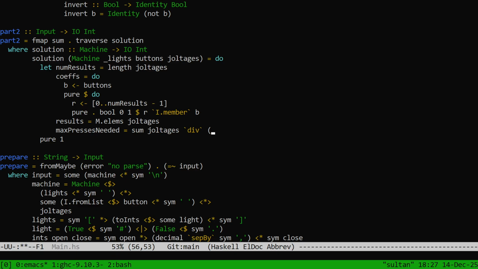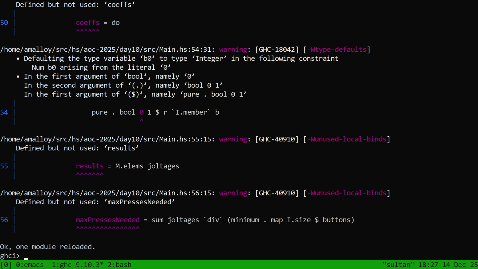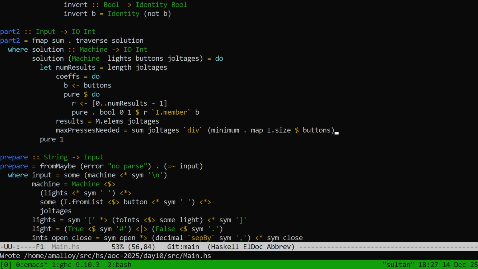Divided by the minimum of map size of buttons, right? That is a number. And since it type checked, it must be what I meant. It's hard to imagine you could write this, have it type check and have it be wrong. So now we have the max presses needed.